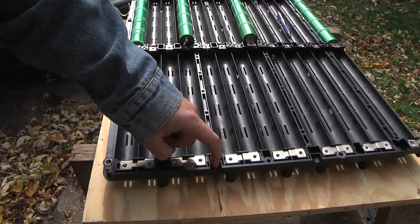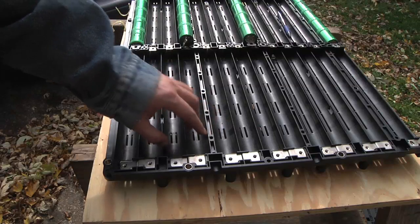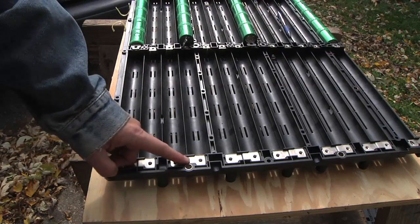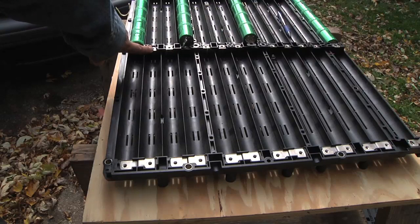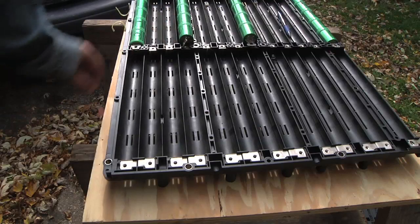Next I'm going to see what I can do to cut across here. It's pretty hard plastic so I've got to figure out what's going to cut it best. I'll keep these bus bars here, but on the other end I'll have to pop those nuts out and see what else is going to work for making the connections on that end.